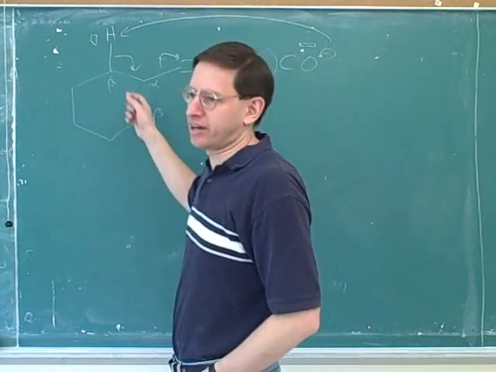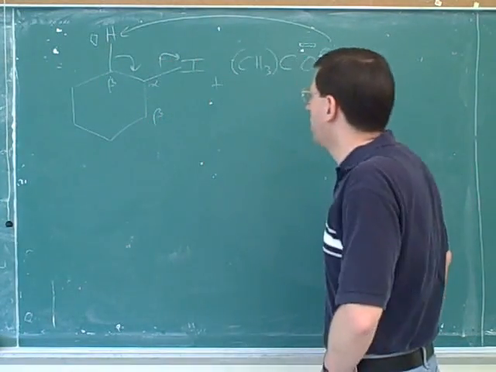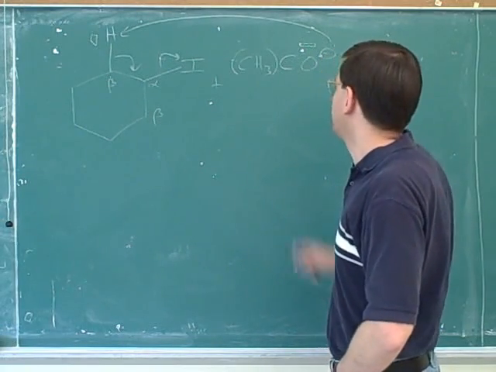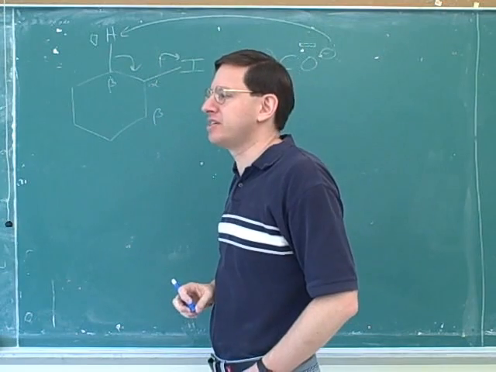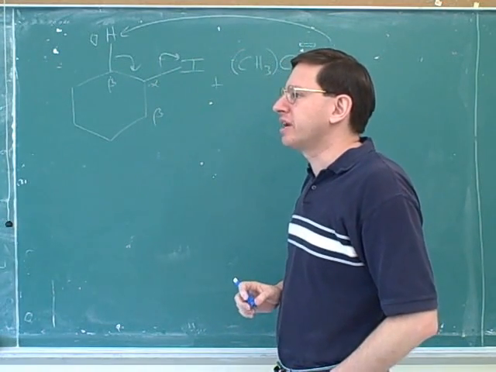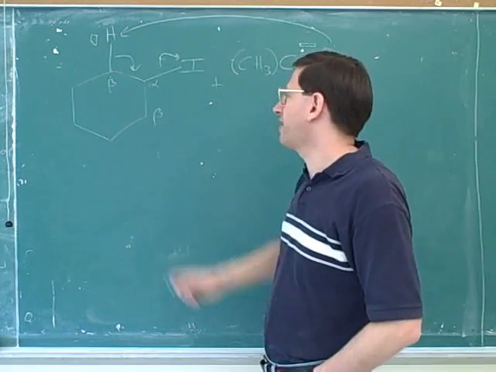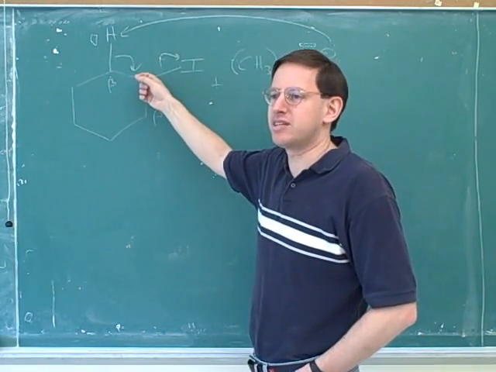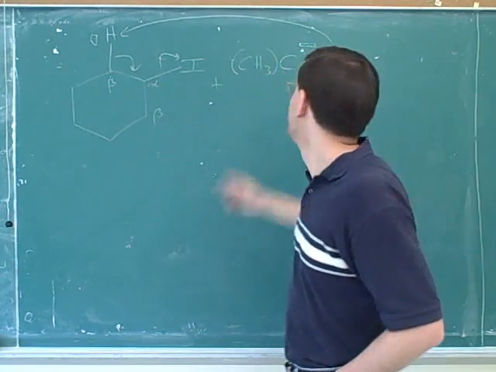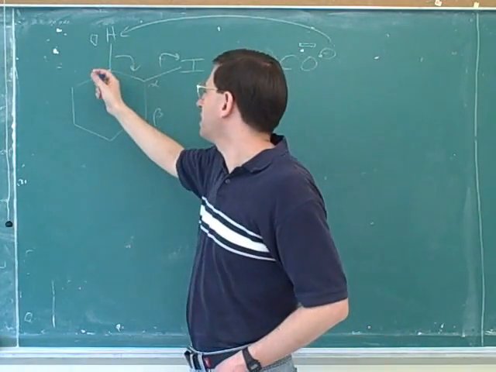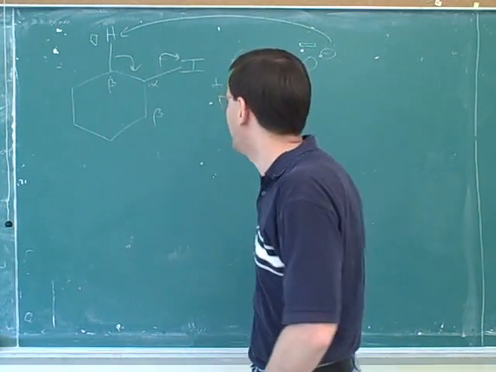So one good thing you did is you identified the beta carbons. And notice how originally you had a misstep and you thought that the oxygen would be attacking the alpha carbon. But then you caught yourself. But you can see that's a very easy confusion to come into. Why would people do that? Because if this was an SN2, the nucleophile would attack the alpha carbon. So we need to see the distinction there. A nucleophile does attack the alpha carbon. But a base steals a proton from the beta carbon, so it's good that you caught that.